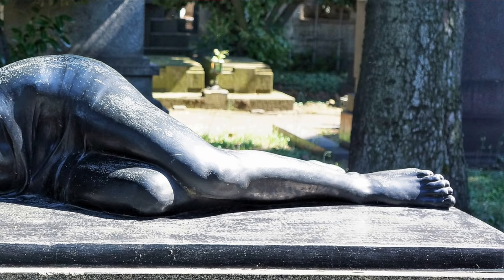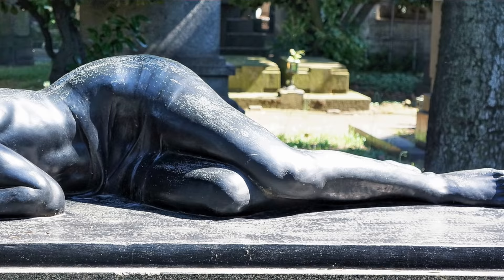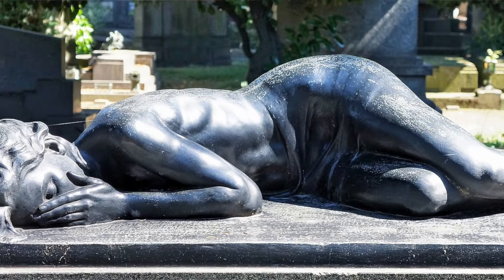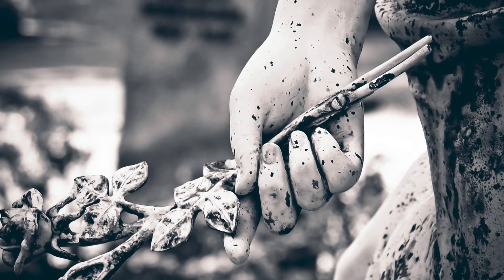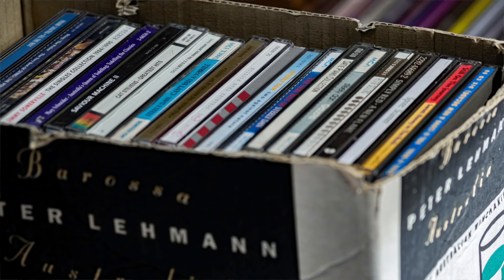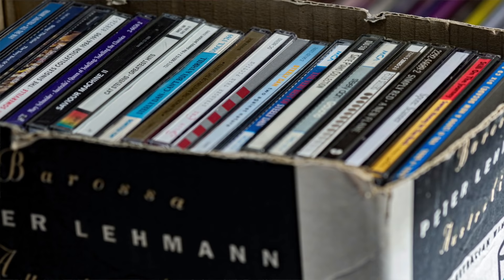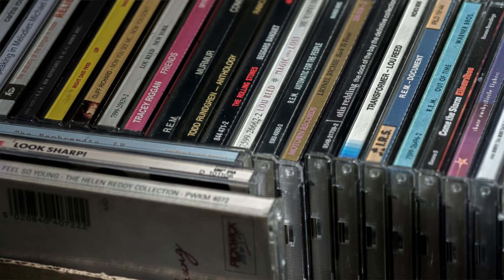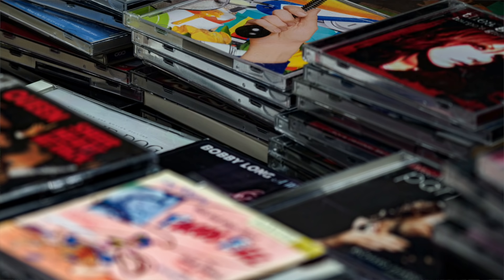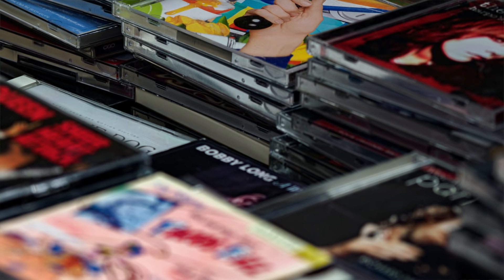Why bother? CD is no more, isn't it? It doesn't even have the feel-good, high morale appellation of renaissance that's been recently glued to the vinyl format, despite that format's tiny sales figures. The only word glued to CD is dead. If you only look at the US market, from a year 2000 sales high of almost 1 billion units sold, last year those figures hit the heady lows of just over 45 million — figures that resemble those achieved around 1986. The onrushing streaming standards have devastated the CD as a prime music carrier, and words like nail and coffin abound. So why bother buying a CD player? Why push good money after bad?